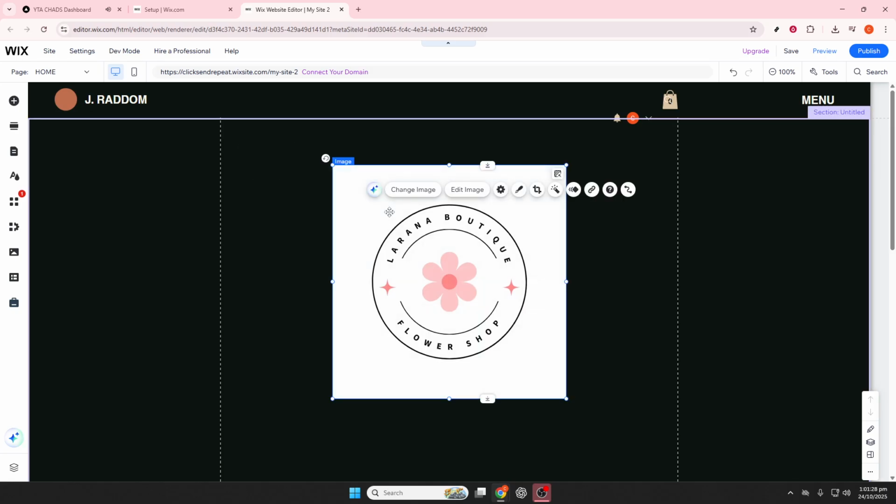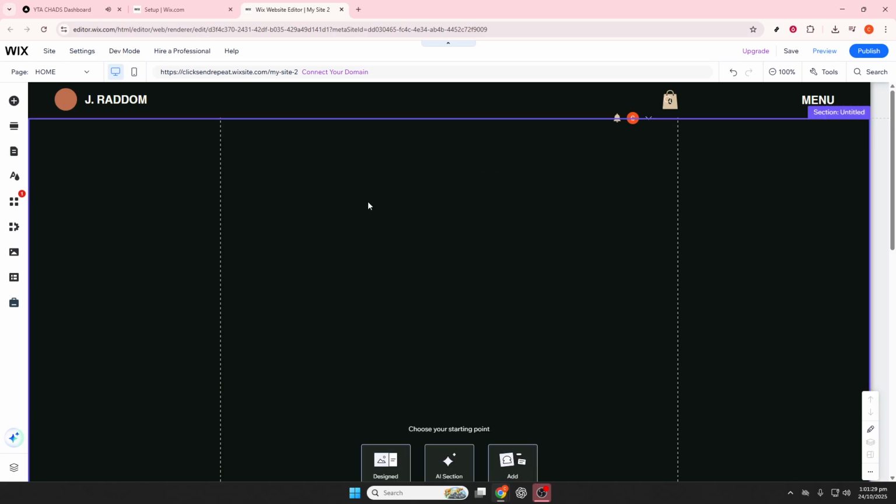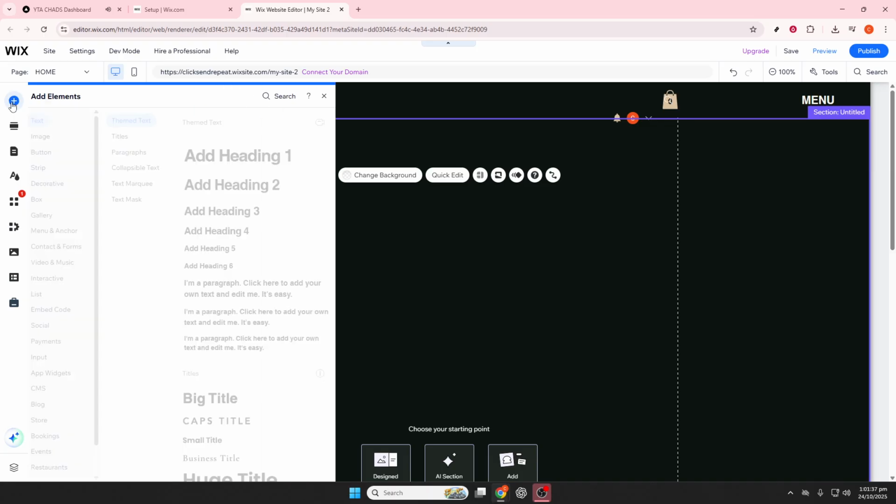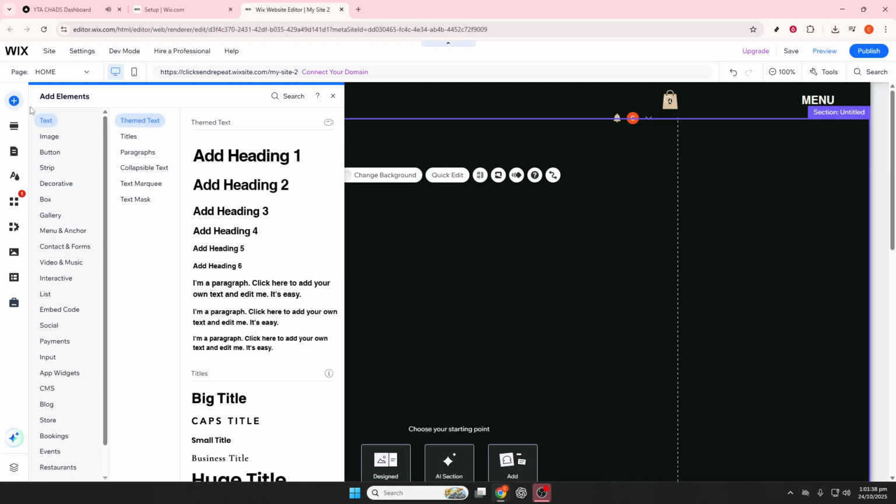Once your text box is in place, it's time to add your content. Click directly inside the text box to begin typing, or if you have text prepared in another document, simply paste it using the Ctrl+V or CMD+V shortcuts. Here's a little tip. Keeping your headings short and rich with keywords can help boost your SEO, making your site more discoverable. Next, let's move on to customizing your text design.